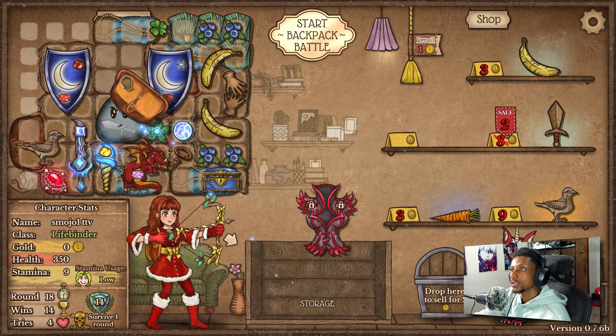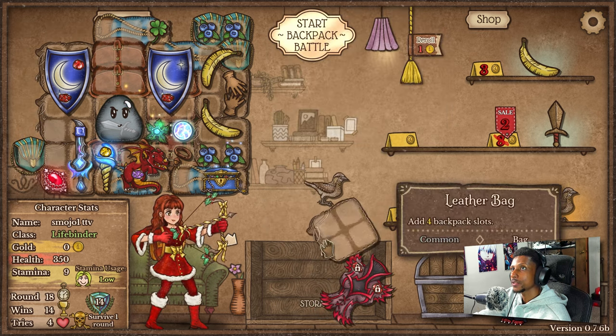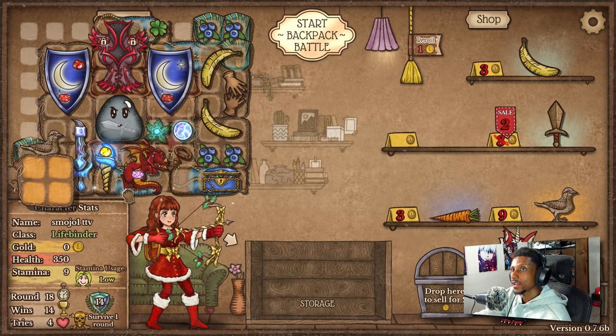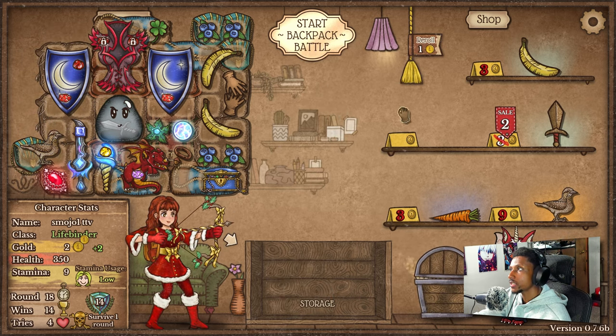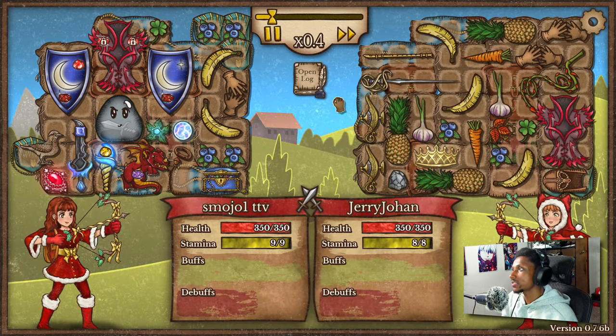This is looking good. I'm actually going to replace this guy, even though it doesn't really matter. I mean, it does matter, but meh. Just making it 20% faster, why not, right? And I can't put this anywhere, so I'm just going to sell you. What are we going against?